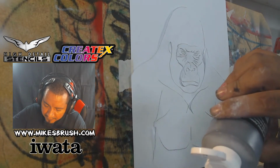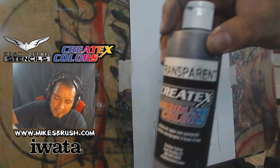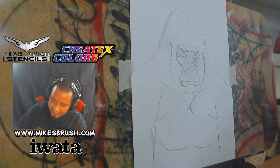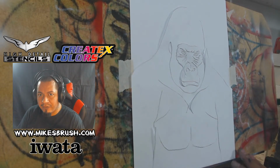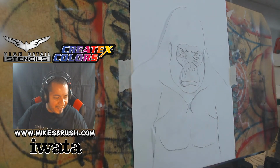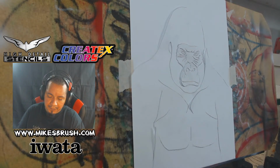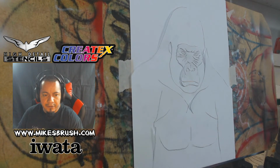I'm going to throw in some transparent medium gray, because even though it's transparent, it's a little bit thick. This is the airbrush colors from Createx, the original line. Now that I've used all their lines, I could definitely say the Wicked line's pretty smooth, but out of all their lines, I like the illustration colors. Just out of the bottle, they come out really smooth. For art like this, I would definitely recommend you get some illustration colors. But the Wicked line works really good, and once you reduce them, you can find the sweet spot in all the paints. You just have to kind of get it.